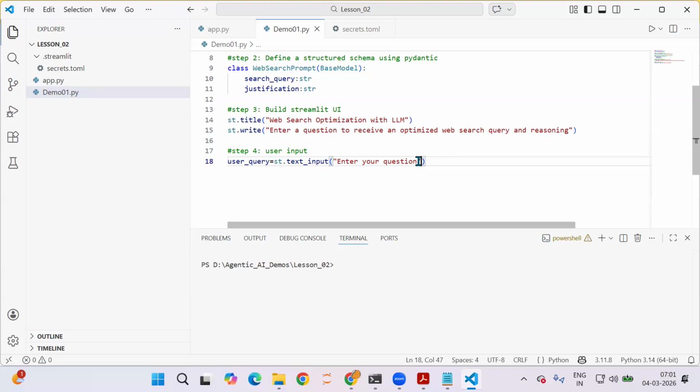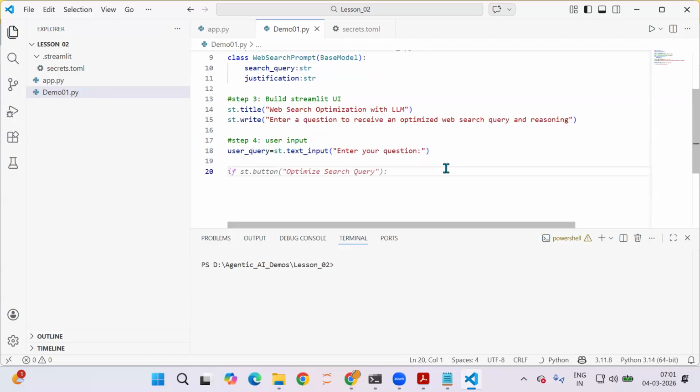Next, step 5 is all about process input.